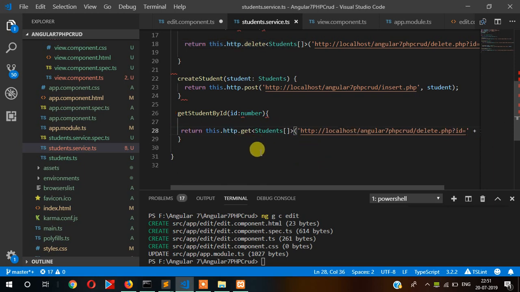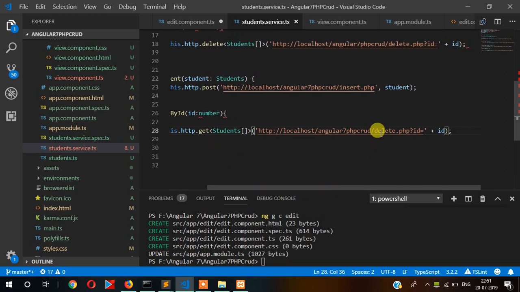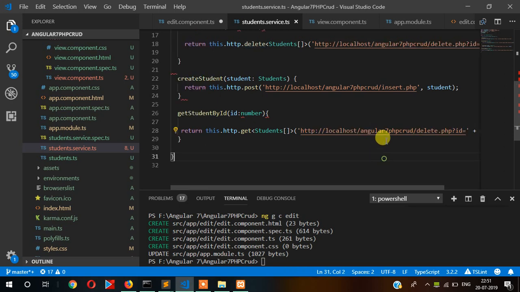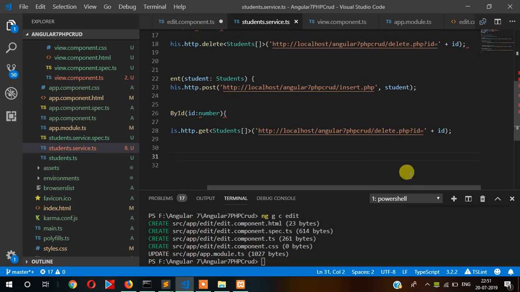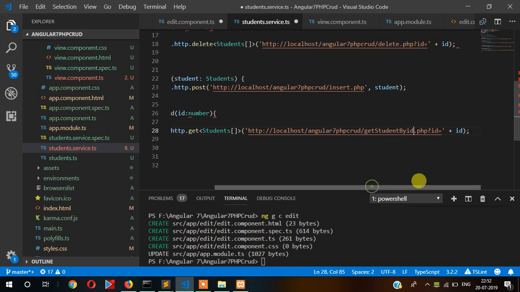So return this.http.get students, and this ID will be passed. So here we will change the name to get student by ID .php, and the ID will be passed here.